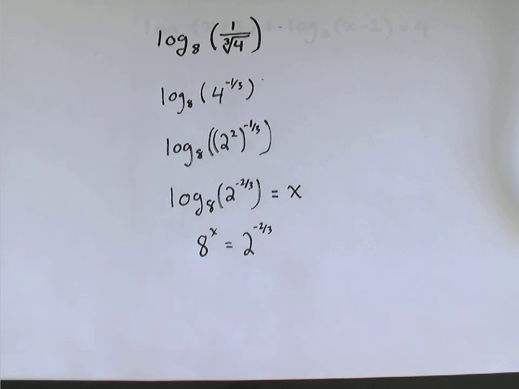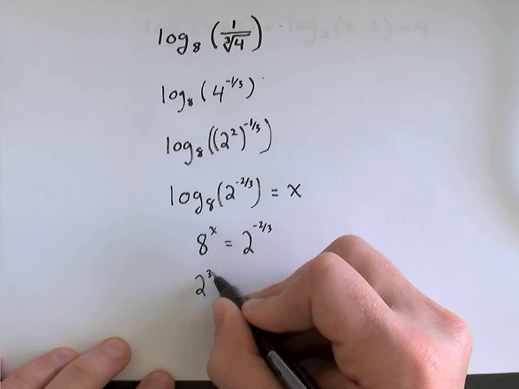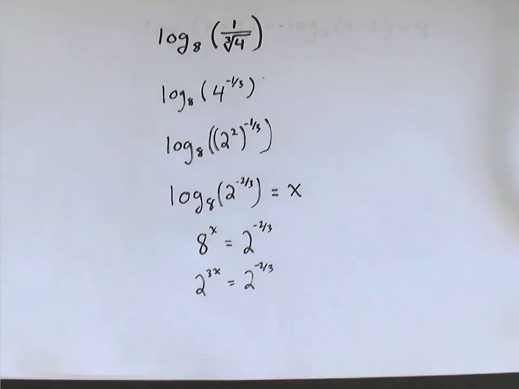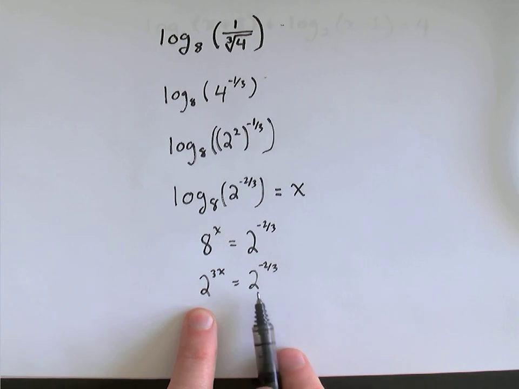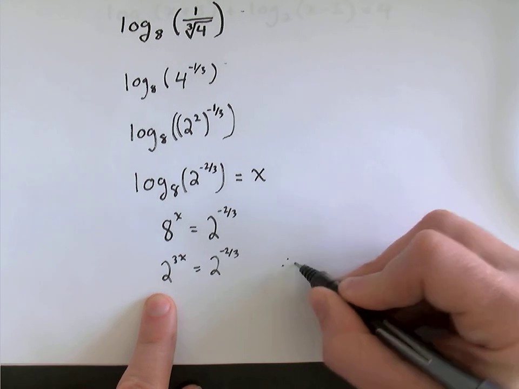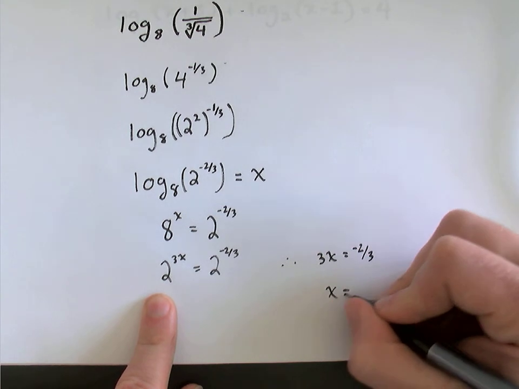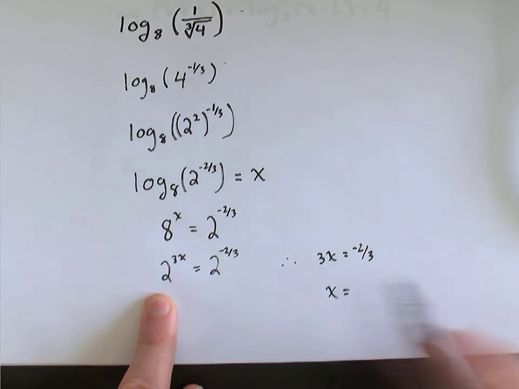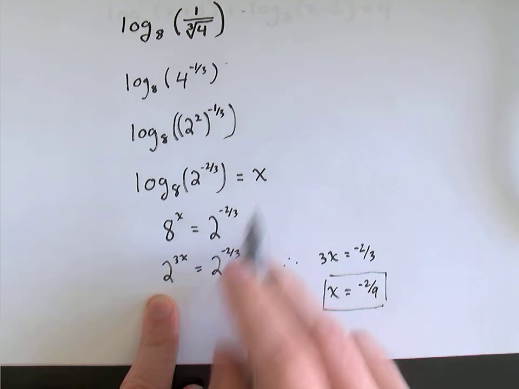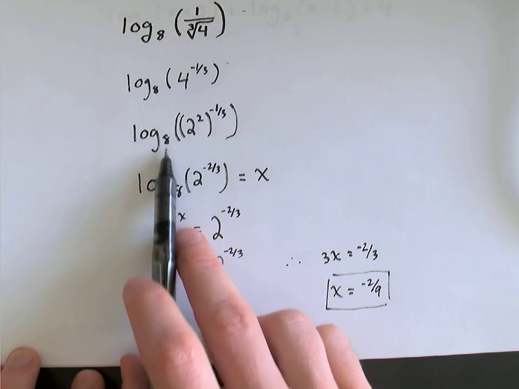All right, now I can get these bases to agree because 8 is 2 cubed. So the left-hand side is really 2 to the 3x. 2 cubed raised to the x is 2 to the 3x, and the right-hand side is 2 to the negative 2/3. Now I can just argue, 2 is raised to a power on the left, 2 is raised to a power on the right. Those powers must be equal. So, 3x equals negative 2/3, and this x, this thing I was trying to simplify all along, is just negative 2/3 divided by 3, negative 2/9. We'll learn another way to do that problem without setting it equal to something, since after all we weren't asked to solve, after we prove another rule for logs that can rearrange that base.